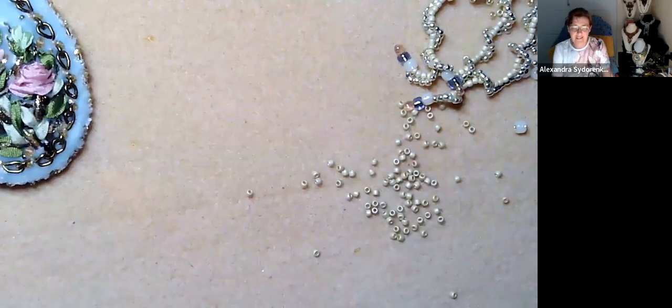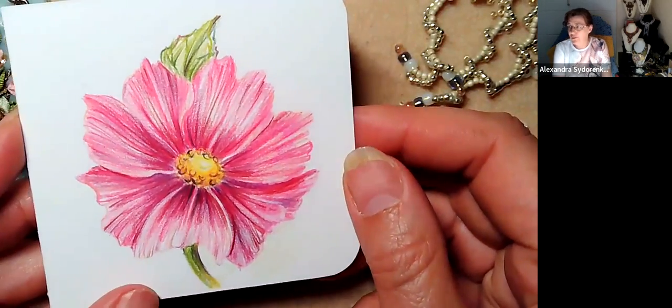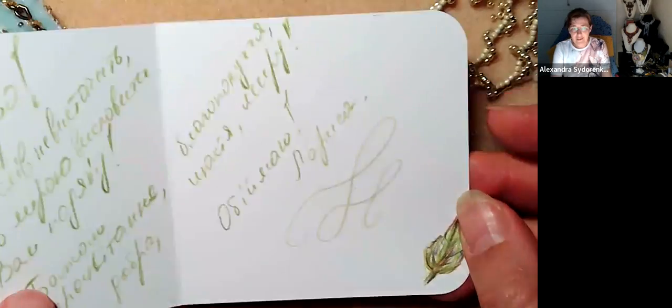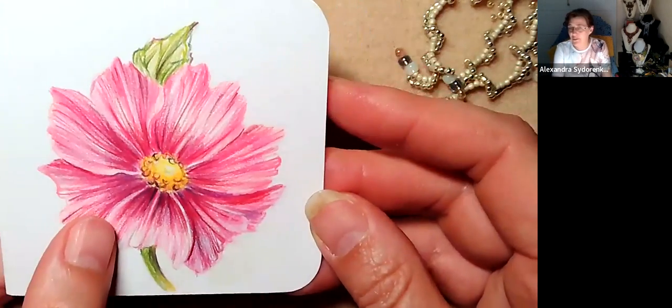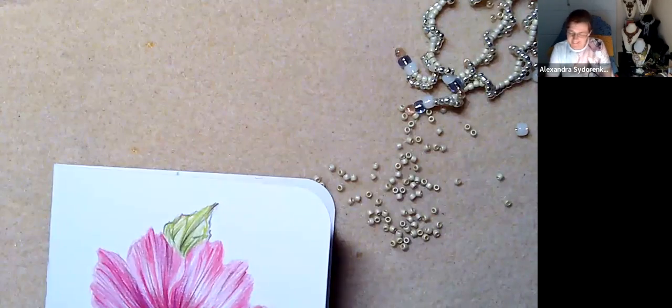And this is a little card, which she hand painted, hand drew, and sent me as a little thank you. You see, this is an extremely stylish, gorgeous piece. This is a pencil drawing. So this is Larissa Summer.